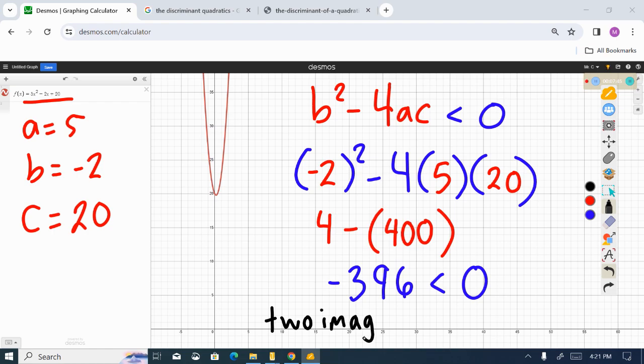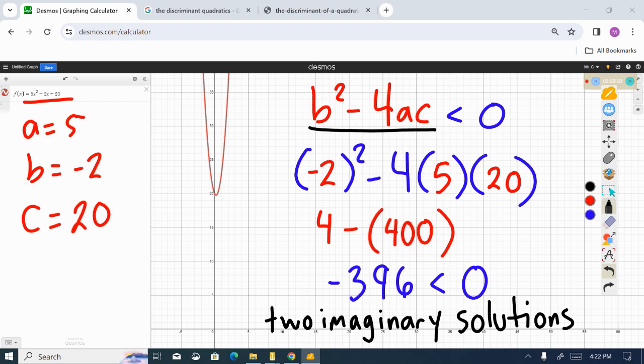And so we can kind of understand that the numbers are helping us see, before we even look at the graph, before we take the time to go graph it, we can already see that it's not going to have x-intercepts by just doing this calculation, by doing the discriminant, plugging in those values and getting a -396. That tells us that we're not going to have any x-intercepts, and that's why this graph will be above the x-axis, and it'll be positive, right? So we can see it's just not going to have any real solutions.